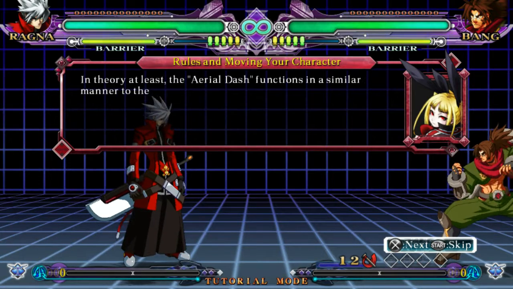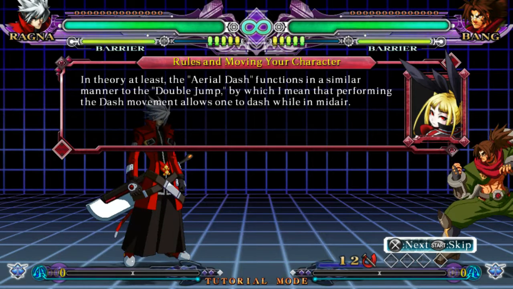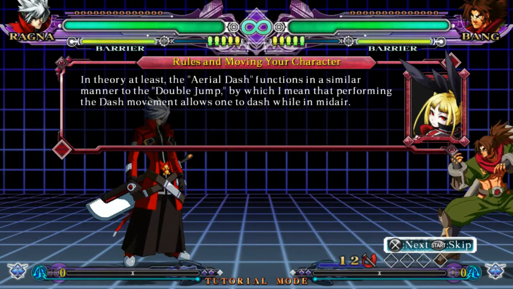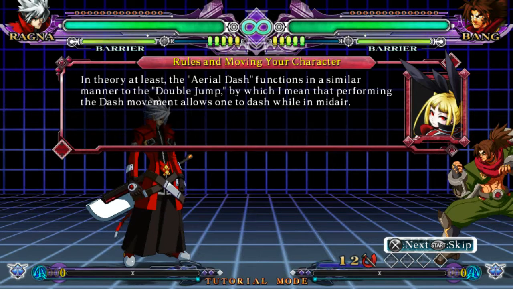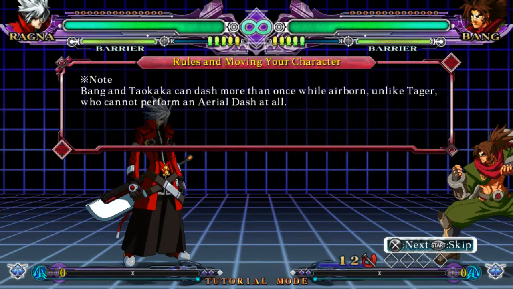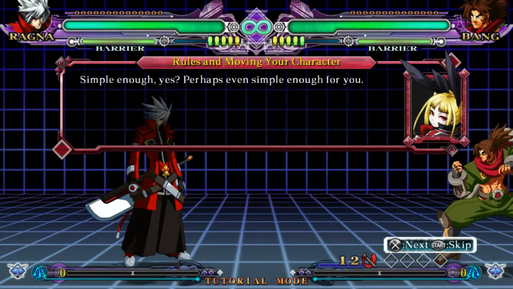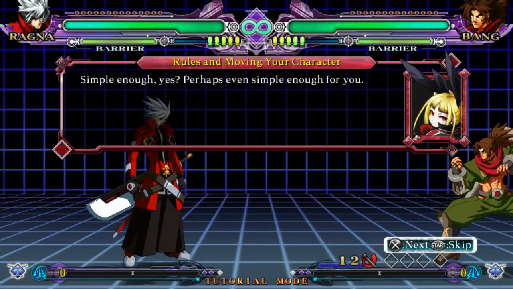In theory, at least, the aerial dash functions in a similar manner to the double jump, by which I mean that performing the dash movement allows one to dash while in midair. Simple enough, yes. Perhaps even simple enough for you.